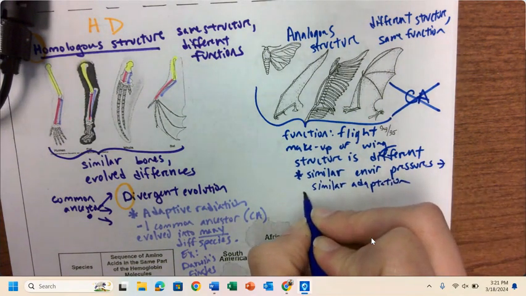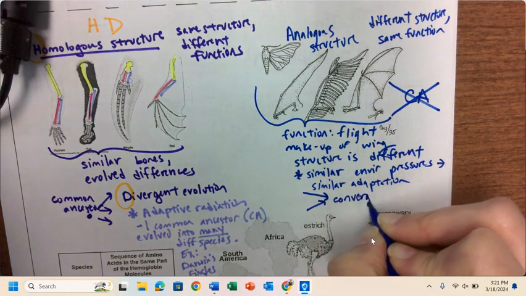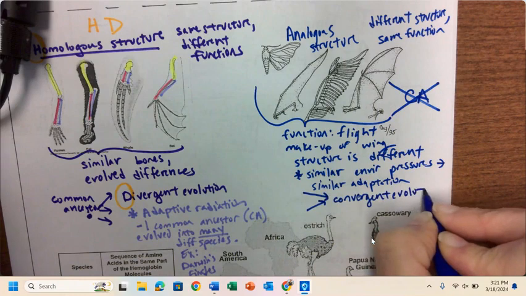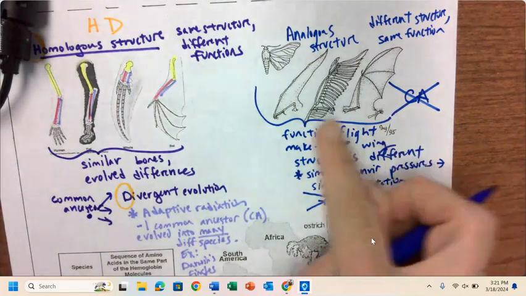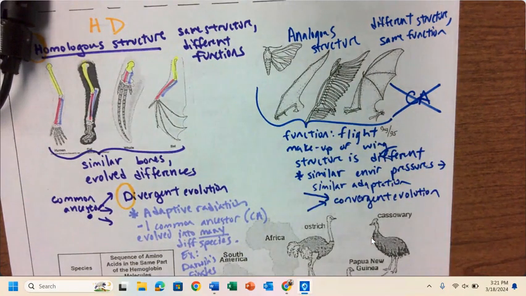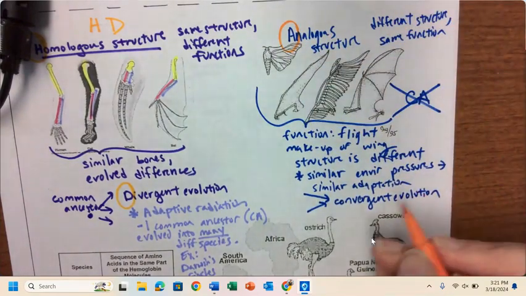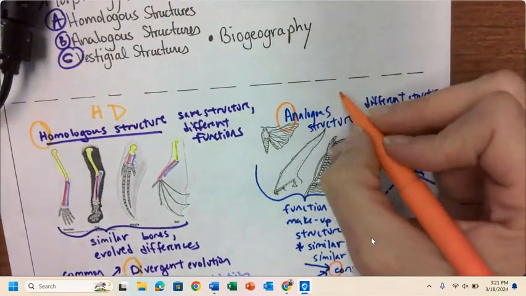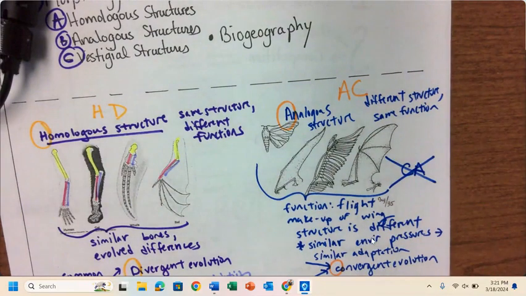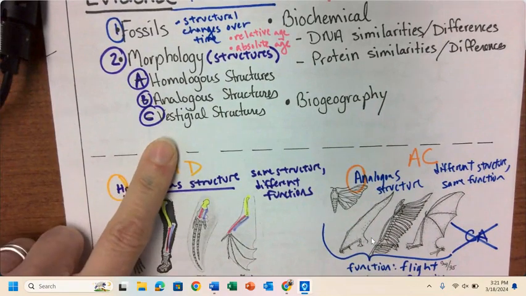So no common ancestors, but they evolved to look the same. This is known as convergent evolution. You can see this in wings, right? We have feathers, we have membranes, we have kind of more of a keratinized tissue, right? And they've evolved to have the same function, okay? And I remember that these go together because analogous structures and convergent evolution, it's always nice to have AC in the summer, okay?